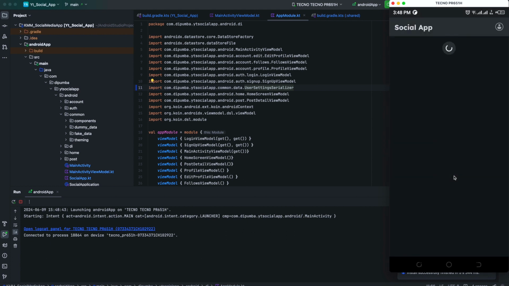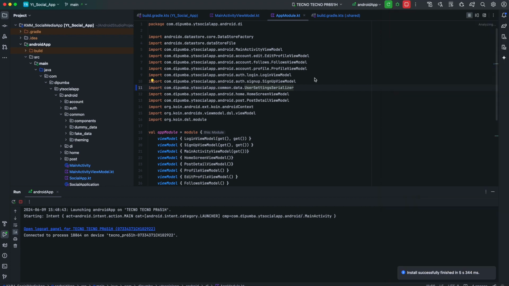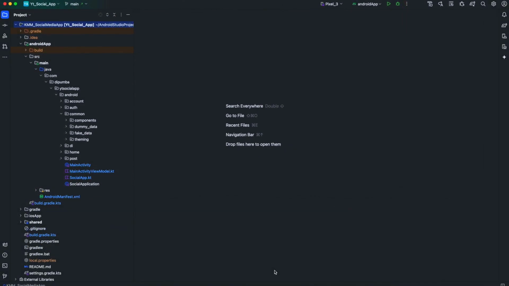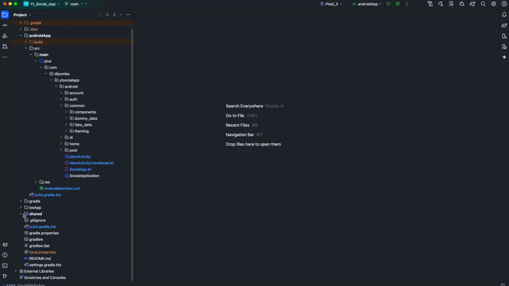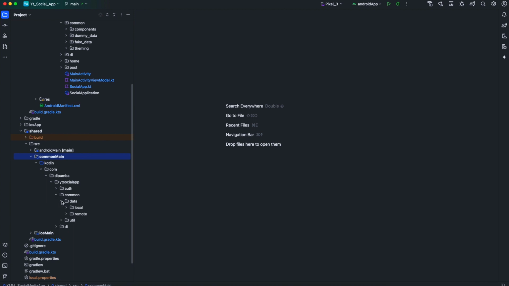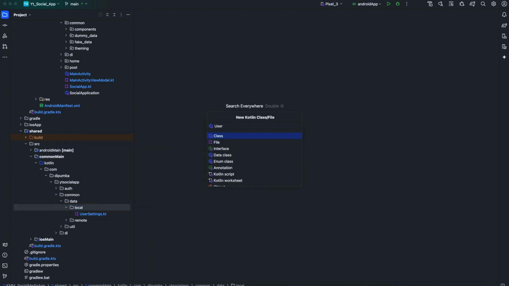So alright, so we are still landing here in the home screen. So now we can advance with the refactoring to make our data store work on Android and iOS. Let me close these. Alright, and now next, come here inside shared main, inside common main of the shared module. Now we need to expand this. Now here in the local directory of the data package, we need to create a new Kotlin file. Now we are going to name this as user preferences.